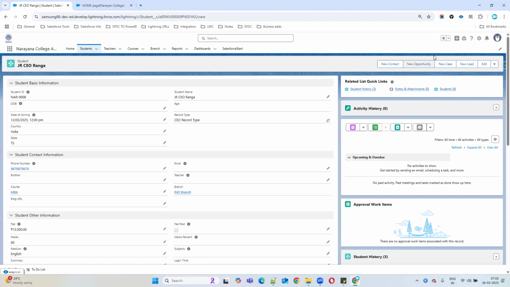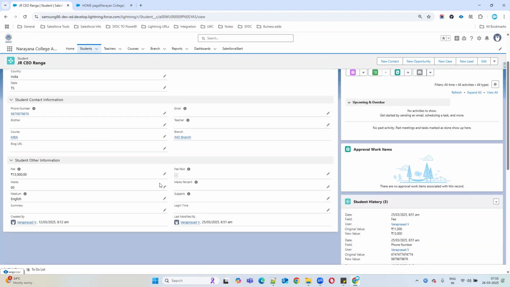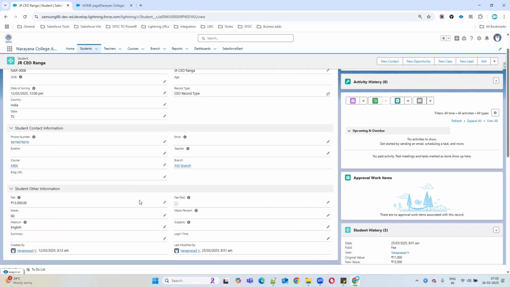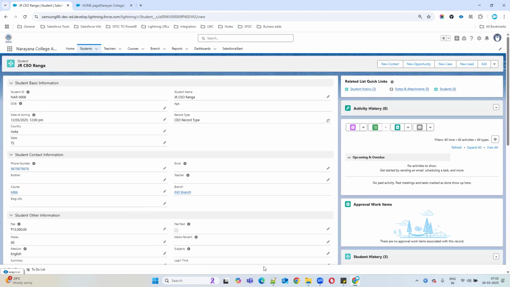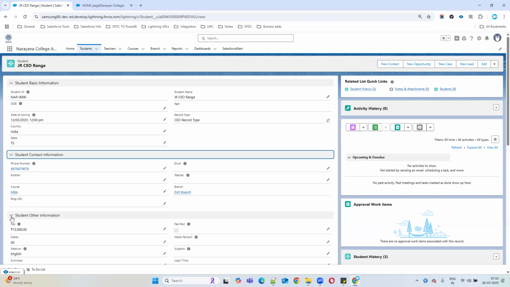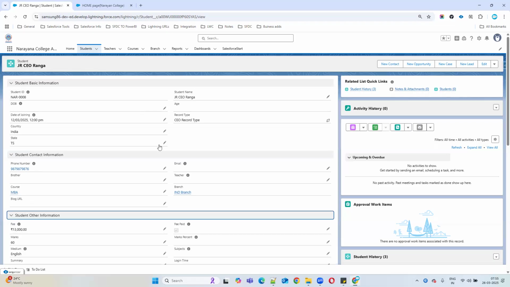Tell me. For example, you can see how these fields are coming, sections, fields, how are they all coming? How did these sections come? We created them in dynamic forms, sir. We cannot create dynamic forms until now. So how are these all coming, sir? We created these few sections in the page layout. Page layout. Okay, these are all coming from that.